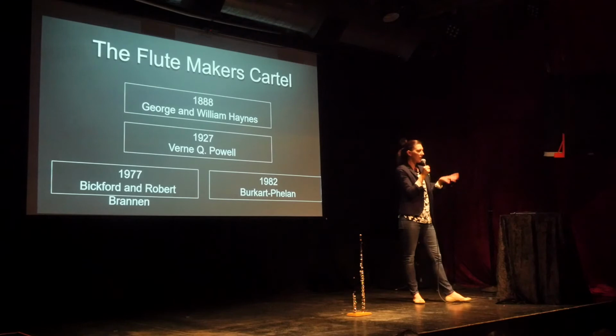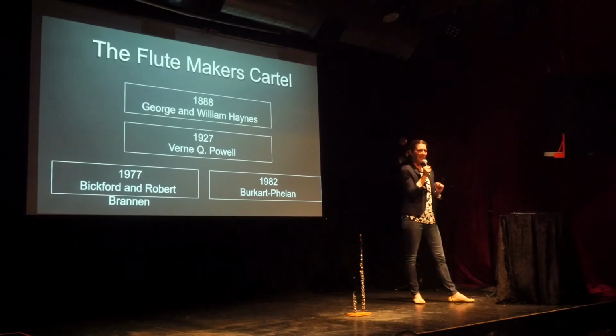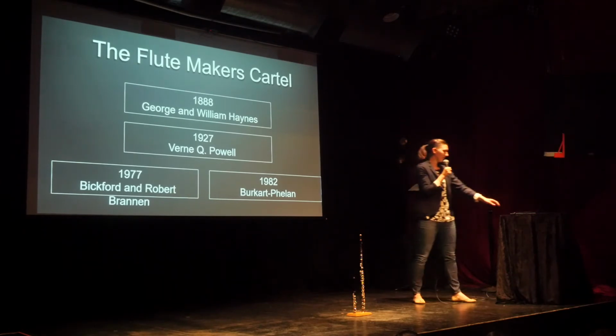So in the early years, there was international, especially Japanese, flute makers, and they decided they were going to squash the Japanese flute makers. So, you know, they kind of had an agreement how they were going to do things, and they were pretty successful, actually. They really kind of overtook the high end of the market, and they still do today, of American flutes.